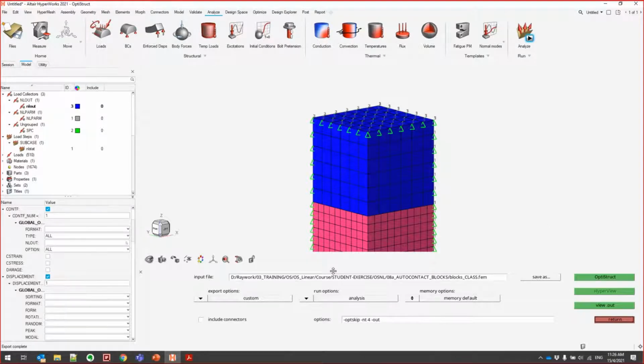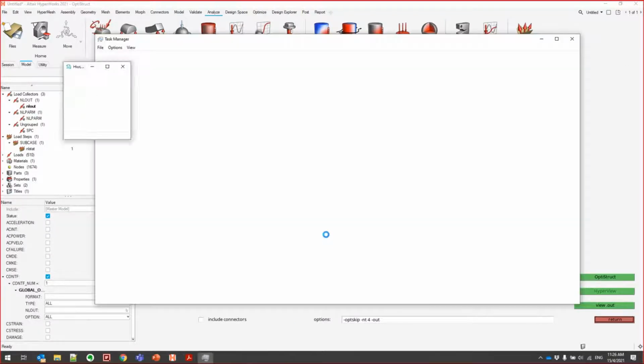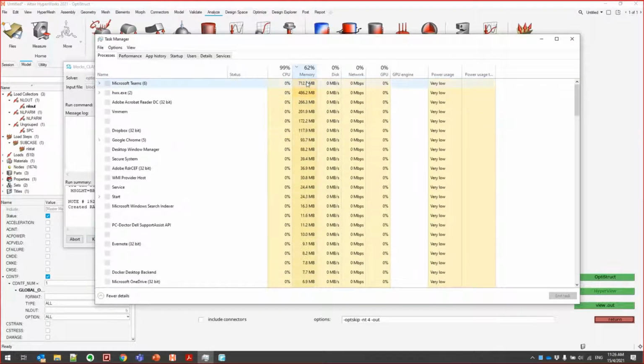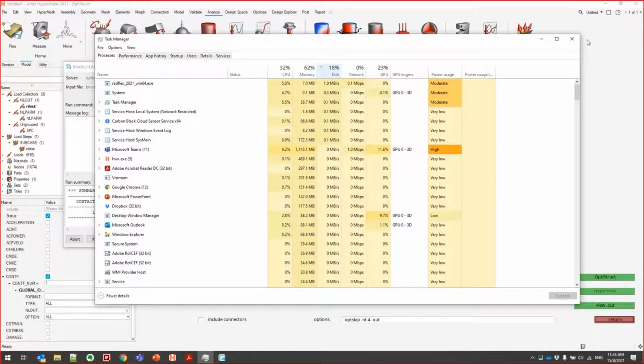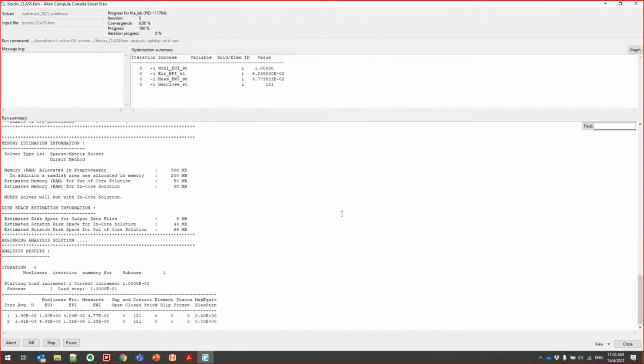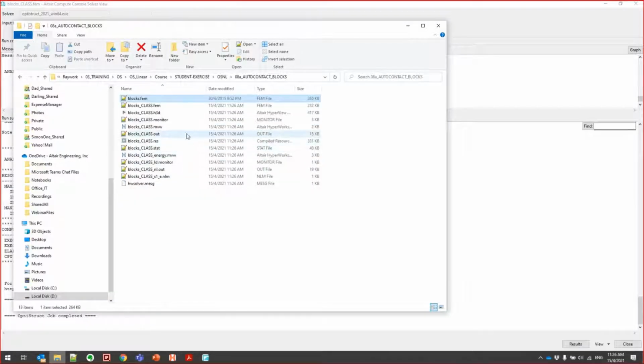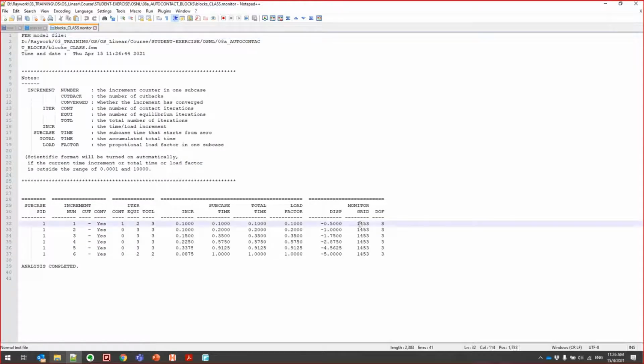Okay. Something's running in my background. Okay. Yep. So it's going to solve pretty quick. See from the folder here, it's done. You look at the monitor file. You can see that it always tracks this grid here, right? So this is the ID that you have chosen in the monitor. So always track this. You know what's the progress of your simulation, right?